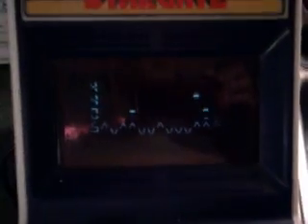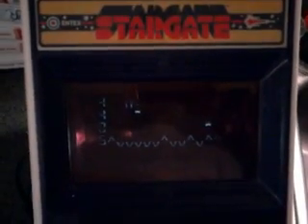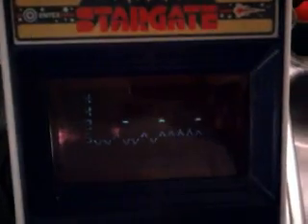The only problem with this thing is the batteries keep falling out of it for some reason. There we go, you can see the picture. It's pretty annoying. I haven't even figured out the way to play it really yet, but it seems like you just thrust to the next screen, shoot the guys that are in your way, and then thrust over to the screen after that. Here's a keypad — it says Smart Bomb, Thrust, Fire, Inviso. It's pretty cool, I guess. It's not something I'll be playing a lot, mostly something to keep in the collection that'll probably be valuable one day.